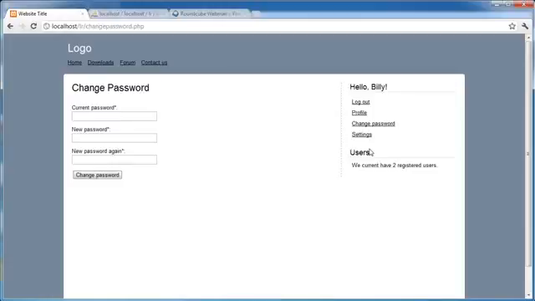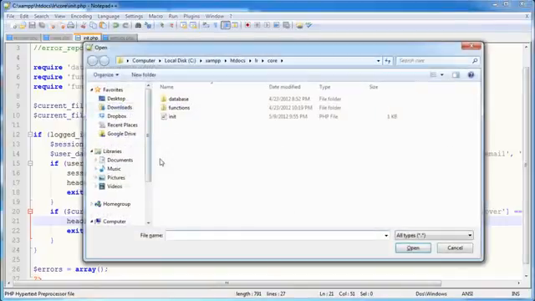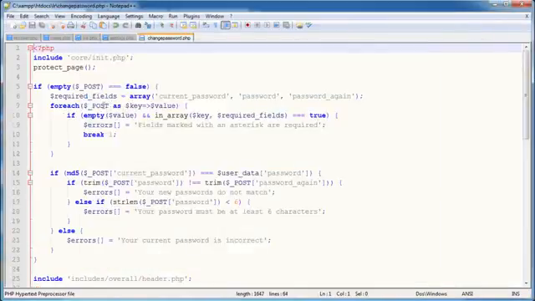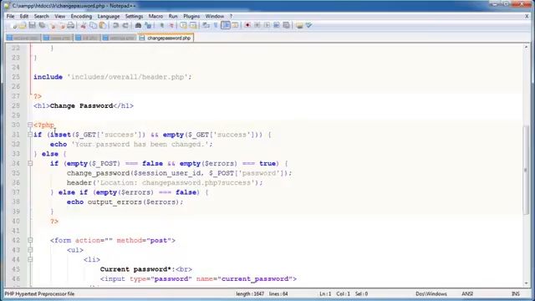You can go ahead and add in little messages or anything like that, perhaps a little force or something at the end of that. In fact, let's go ahead and do that because that's quite interesting. Let's just go ahead and add on here force, and then I'm going to open up change password. Now let's scroll down and we'll say here, so here we're looking for this success thing on the end.